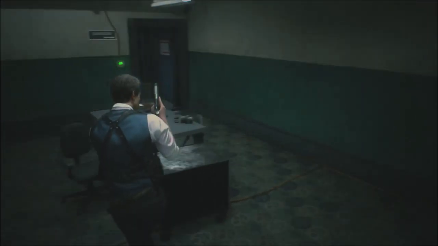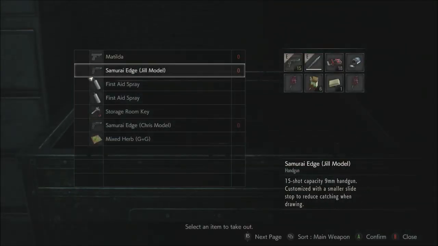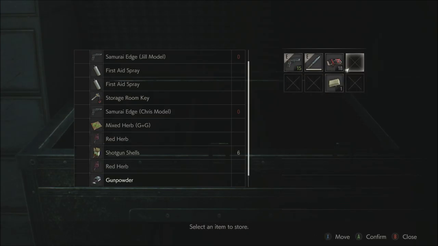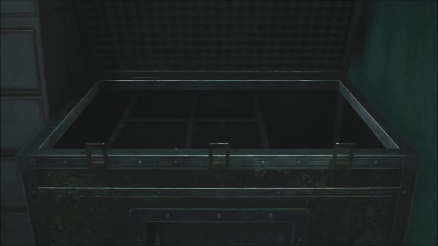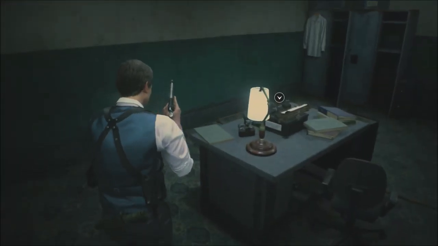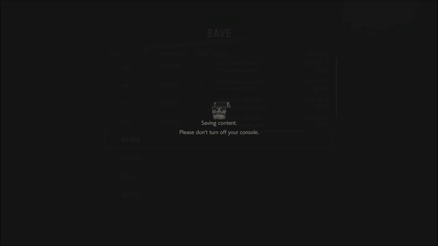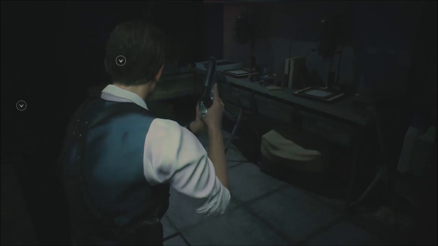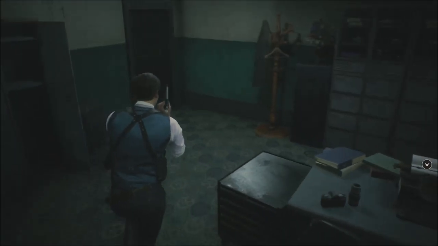Let me throw some of this stuff in the item box since I'm not going to use it. Pretty much that, that, that, and that. There we go. And then we sort. So it all looks good. Perfect. And I should probably safety save. There we go. We're good. And get out of here.